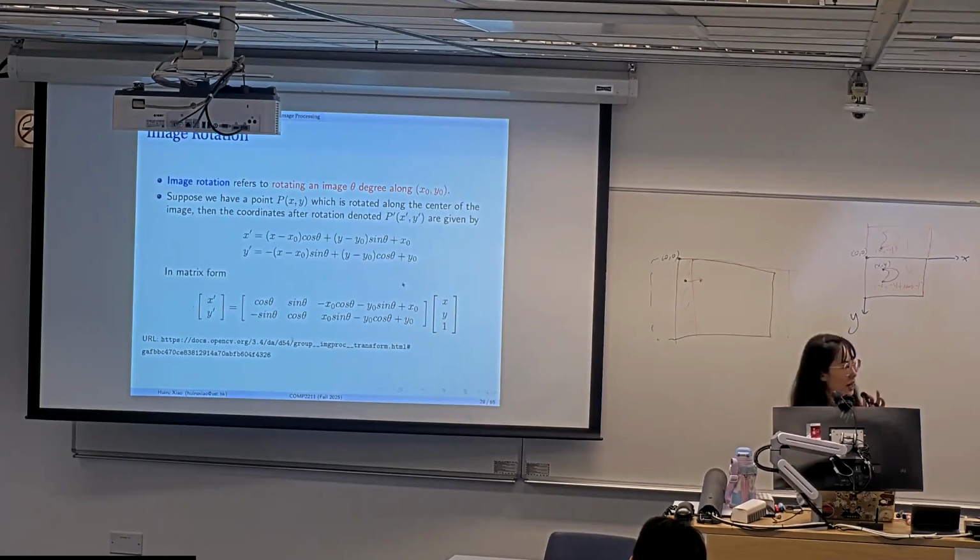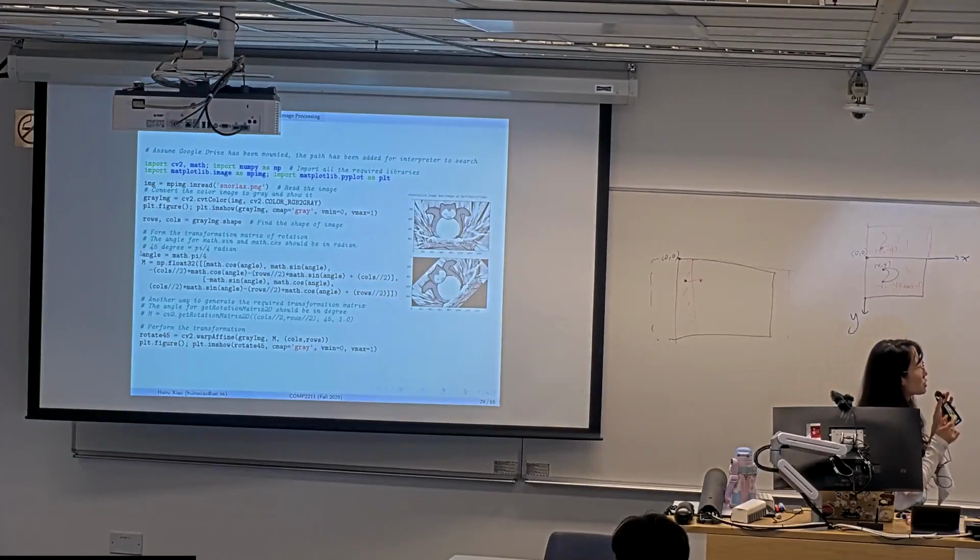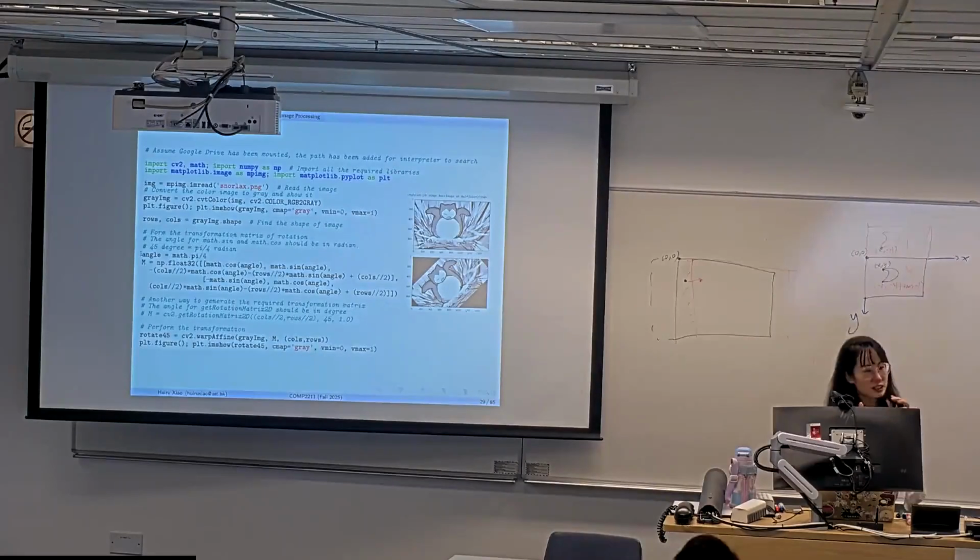And then we can pass this big M to the OpenCV warp affine function. So we have the gray image here, and we get the rows and columns. Then we define the angle that we want to rotate. Suppose now we just want to rotate 45 degrees. Depending on which mathematical library you are using, here we are using the math library.